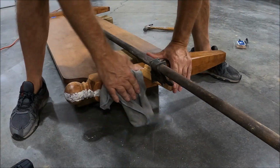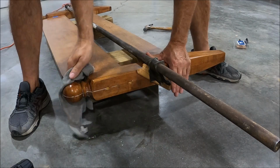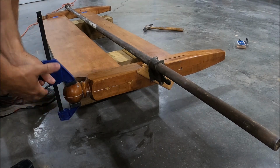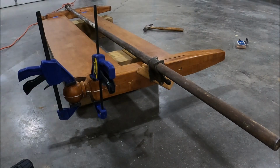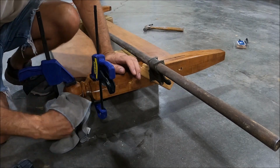Wash this excess off. You can kind of see where it's in the crack. Now, squeeze that together. You can see the glue coming out. And then get my washcloth and I'll wipe off the excess. And then I'm gonna leave this to dry for 24 hours.